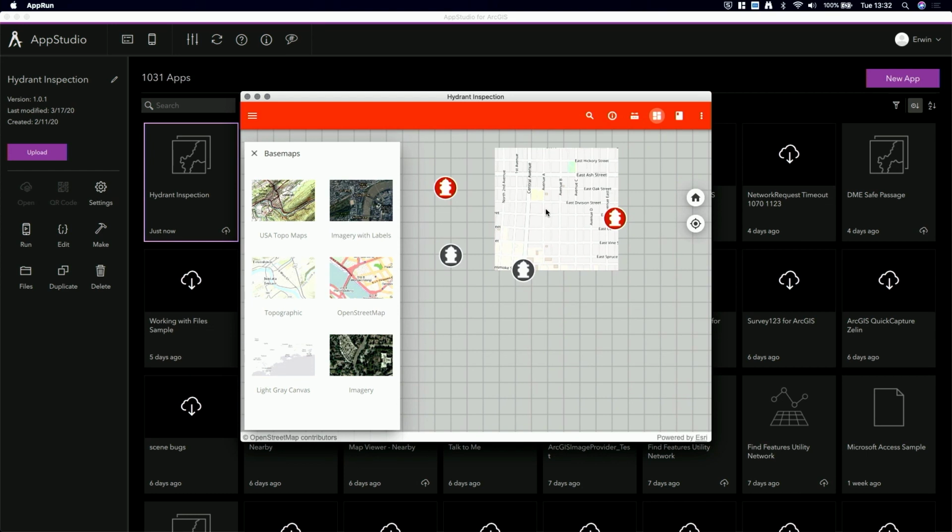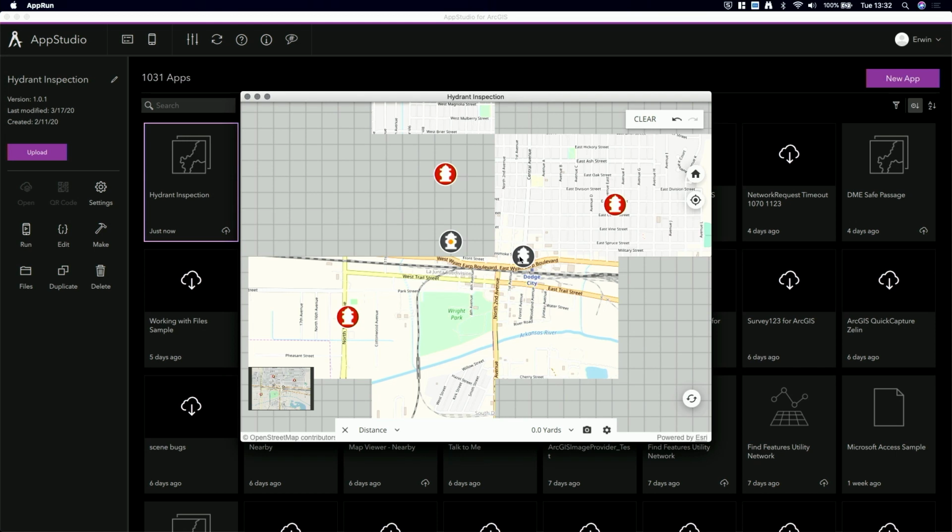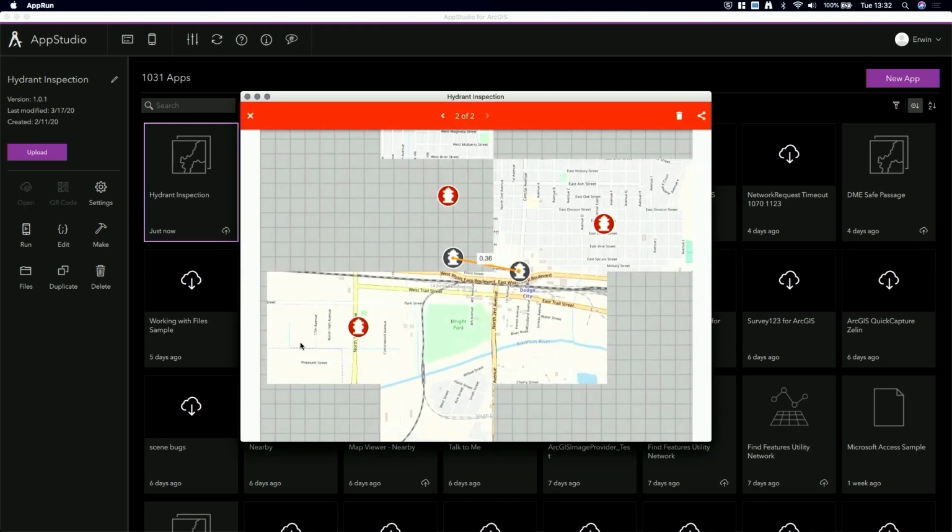For example, if you want to measure from one fire hydrant to the next, you can simply click on this and then go to the next one, and you know that it's around 600 yards from this hydrant to the next, or about 0.3 miles. You can also quickly take a screenshot of this, and send this screenshot to yourself or to someone else.